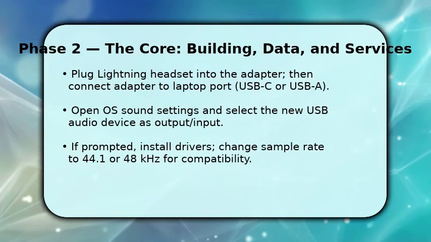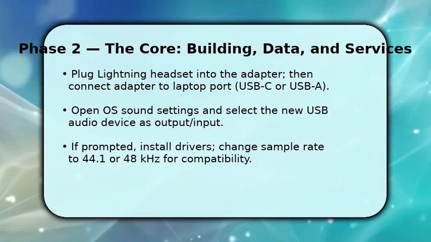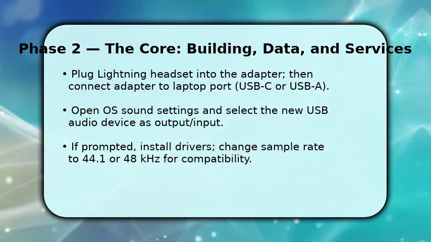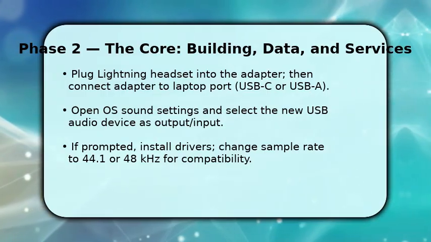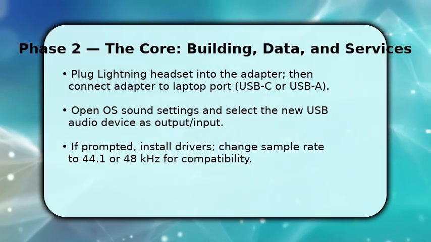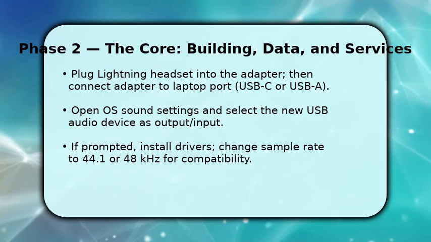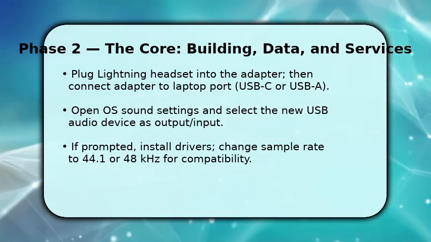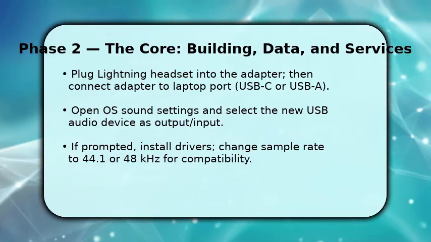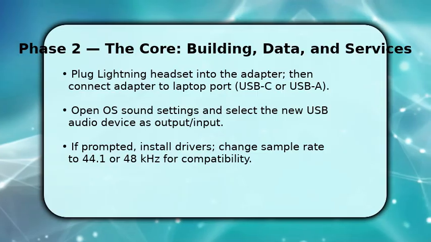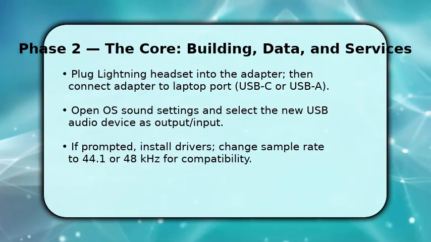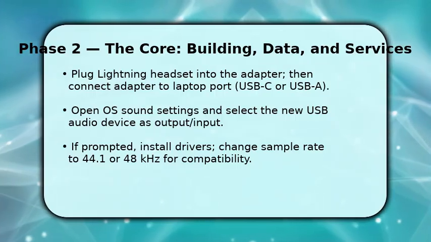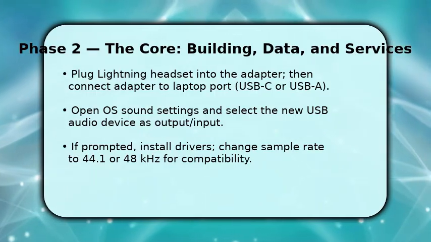Once done, plug the Lightning headphones into the adapter, then connect the adapter to your laptop's USB port. Next, open your operating system's sound preferences and look for new USB audio device or the adapter's name. Select it as the output. If the system asks to install drivers, accept and restart the audio service or the laptop. Make sure sample rate is set to 44.1 or 48 kHz for general compatibility. This avoids crackling and ensures voice and music play correctly.